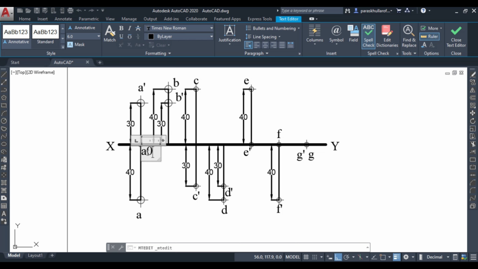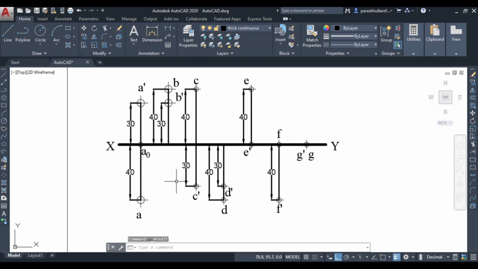Then now you can just select this 0 or not and go to this option. This is subscript. So if you want to write some subscript to a letter, you can use this. Click over here, so it will become A naught like this. Right. Similarly, for the case of point B, you can just click over here again. Let us turn on object snap.